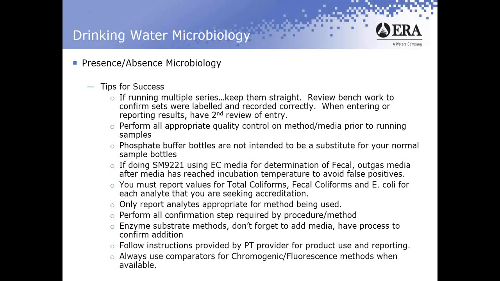So standard methods 9221E, EC is incubated at 44.5 to determine the fecal. Occasionally, if that media doesn't get up to the incubation temperature very quickly, or you have dissolved oxygen in that media, there is a possibility that you can see some outgassing that accumulates in your Durham tube, just of the oxygen coming out, or potentially activity of the organism before it actually gets up to the incubation temperature.